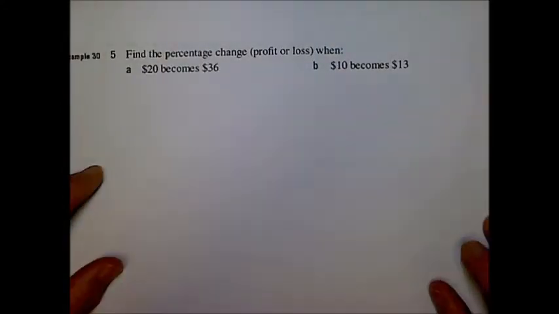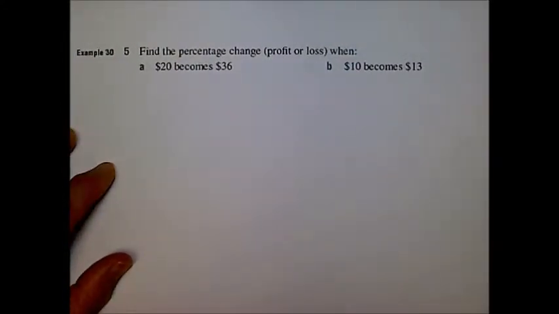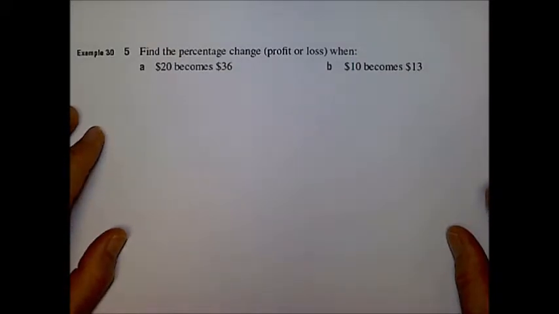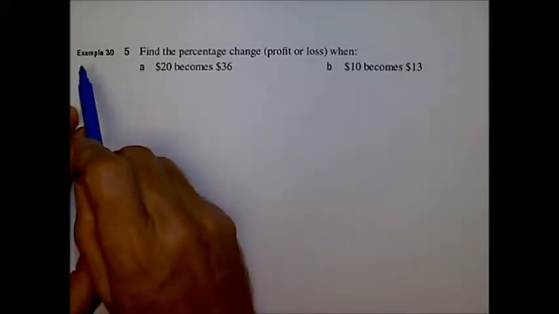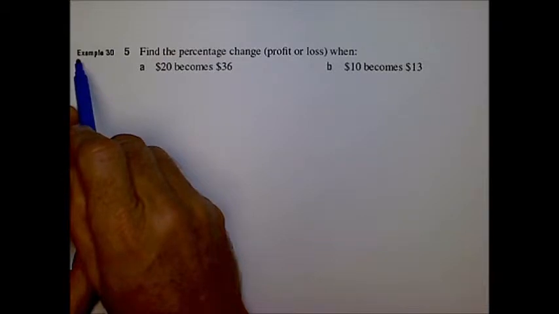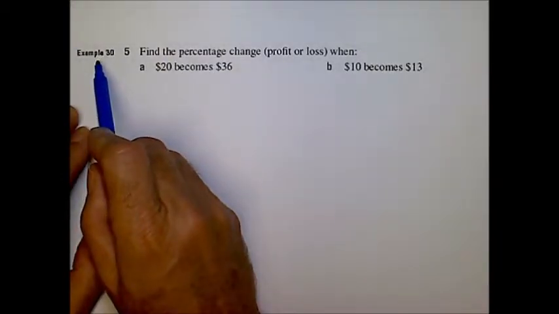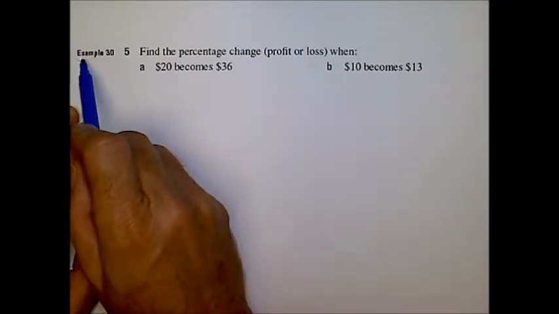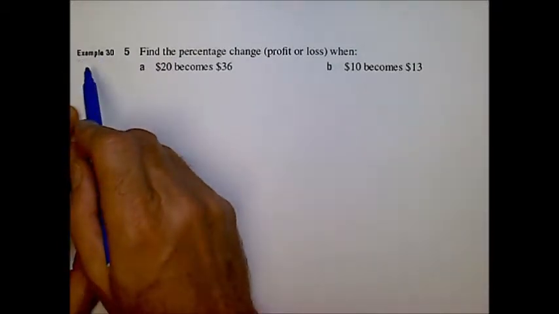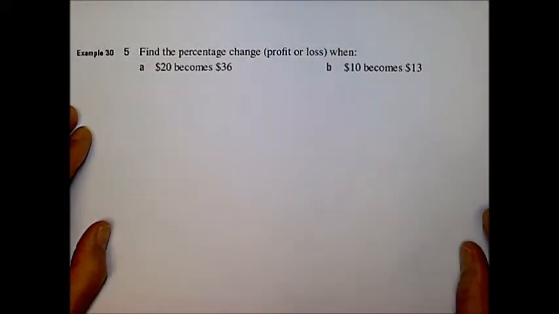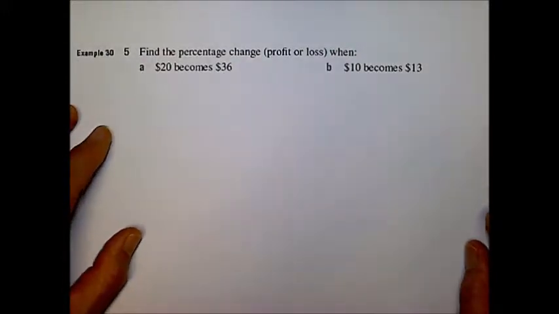So the first problem that we had for homework was to look at question number 5. And you'll notice that next to question number 5, it has the words example 30. So if you want to see the setting out for that particular solution or any solution in your textbook, and there is an example number next to it, you can go back to that example to get an indication of how to actually do the problem.